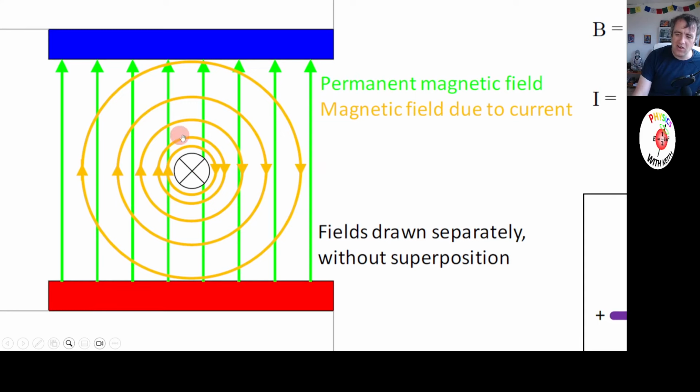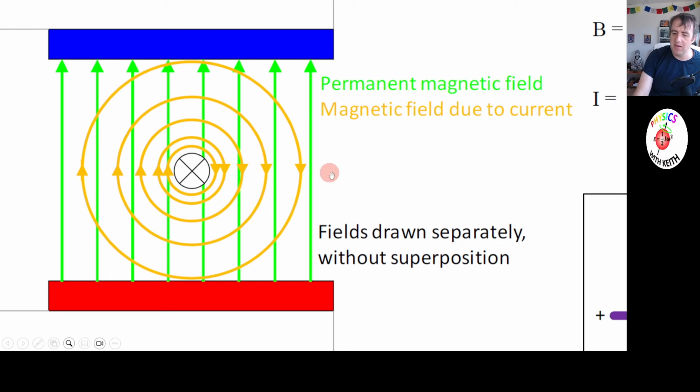The yellow arrows are the magnetic field that you get because of the current carrying wire carrying a current into the board. If you use your right-hand grip rule, you can see that the field lines go from left to right across the top. They go right, down at the right-hand side, up at the left-hand side, and so on. So the current's going in, the magnetic field is doing this. Exactly as we said, with the field lines closer together nearer the wire, and farther apart further from the wire. So that means that we have a weaker and weaker field the further we go from the wire.